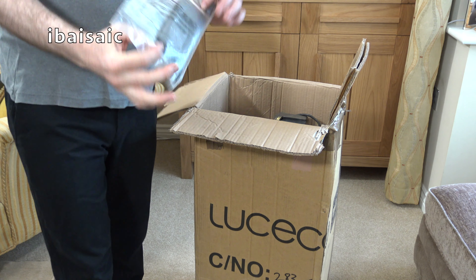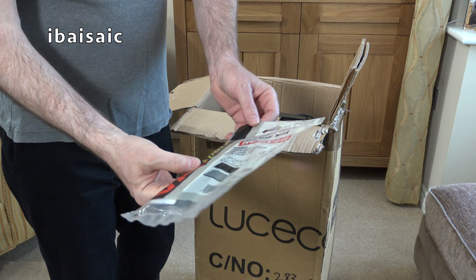It's got a spare filter set — not genuine, but these are still widely available. You can still buy the originals as well, and the belts of course, and bags. A lot of the parts are obsolete for these machines, but this is a set of three filters — pre- and post-motor filters. I've actually got some more, so I'll be okay for filters. We've got some bags — these are high-filter bags.